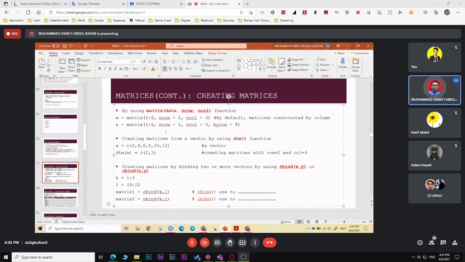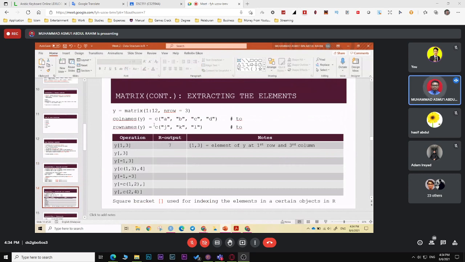Okay, by default byrow FALSE, dia akan penuhkan column dulu. If you put an argument, ni kita panggil argument lah. Kalau you tak spesifikkan apa-apa, dia akan follow default argument yang dah ada built-in dalam function tu. Kalau you nak selain daripada tu, you have to specify you punya argument. Right? Okay, good.